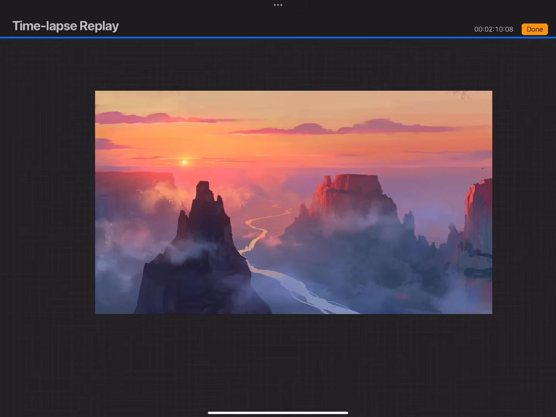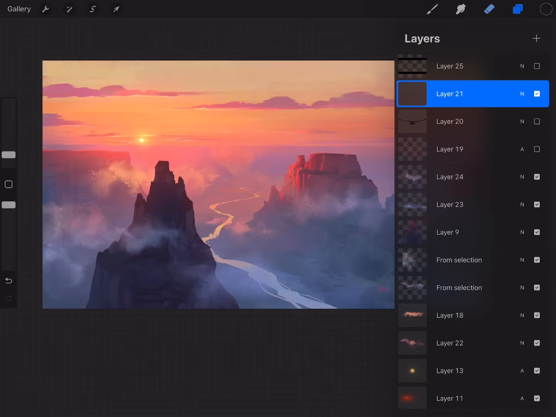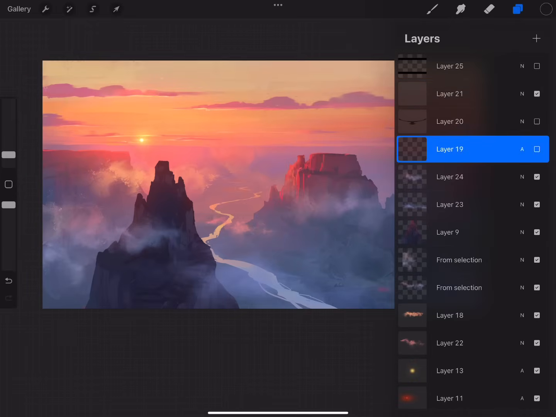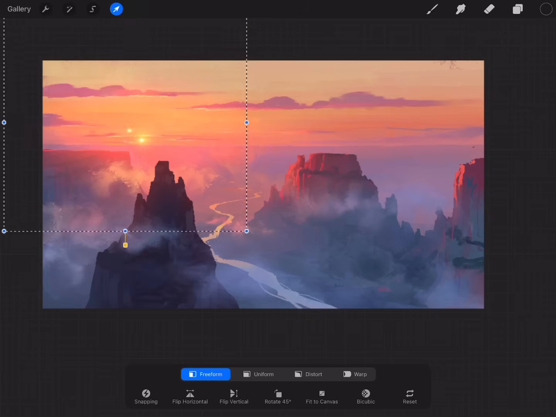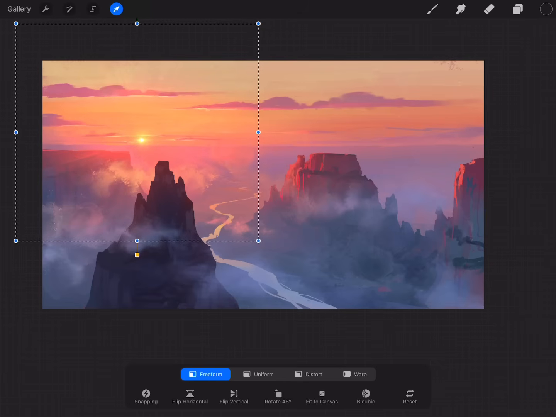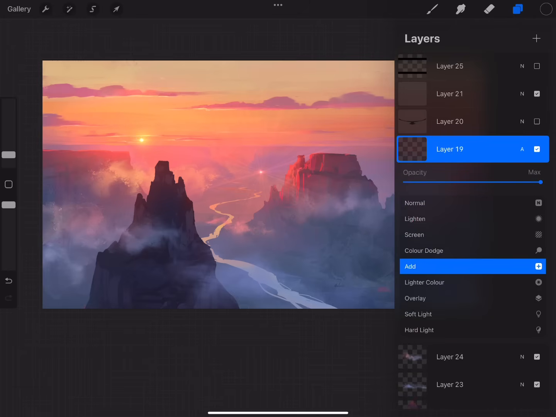But environment-wise, this is pretty much it. So let me just show you how I did one of these. And here's the glow that I also put in at the end. So this is in the Dreams file that we will jump into. This one is on top here. Also in add blend mode.